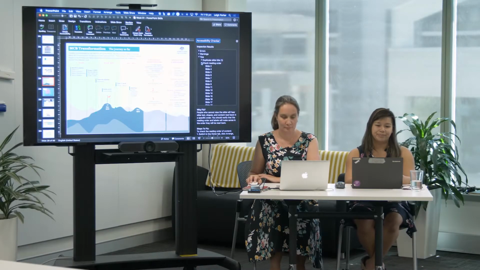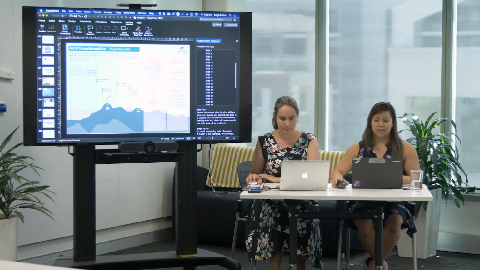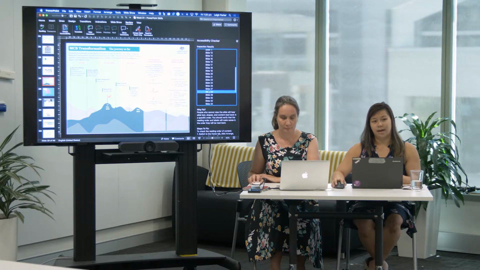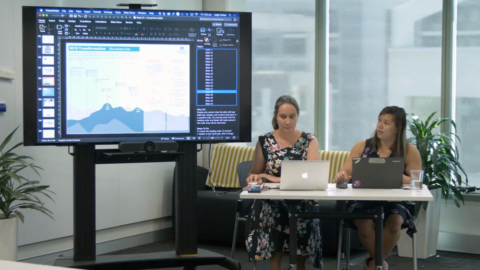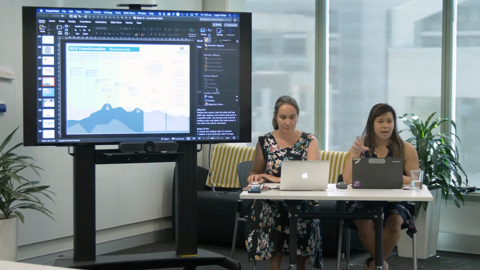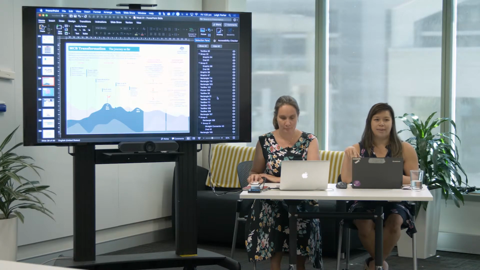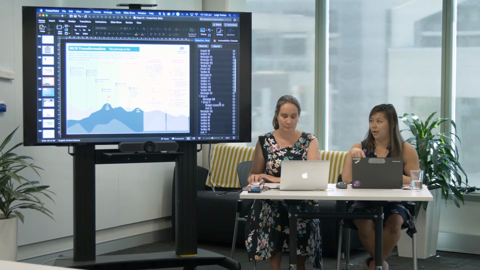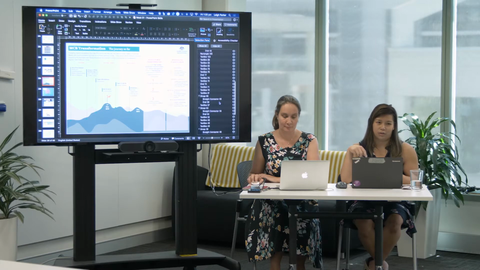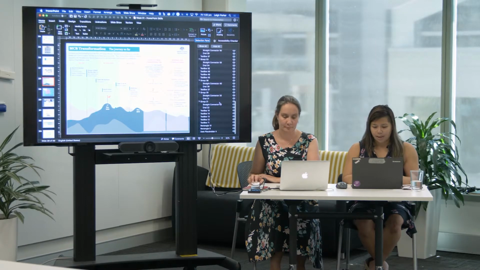Does it only read the text? It does only read the text if you've got something highlighted as an image. Like with the diagram I did earlier for inclusive and technical accessibility, it will read out, this is a diagram, and tell you what the alt text is for this diagram. So if you have it in that order, it'll just follow it.